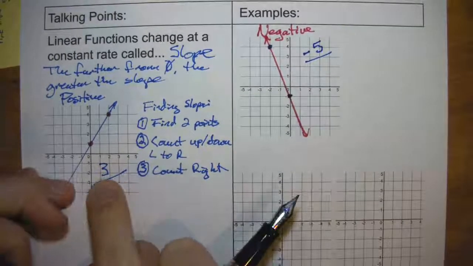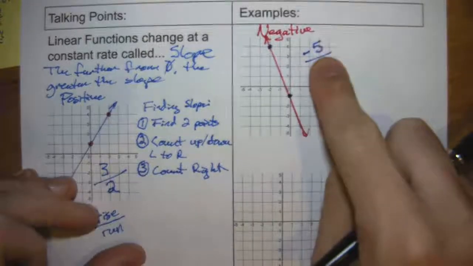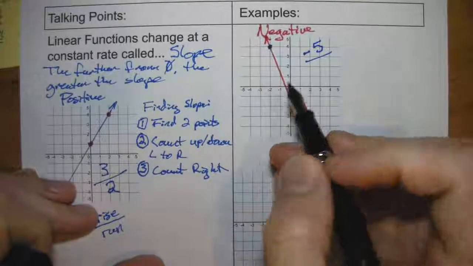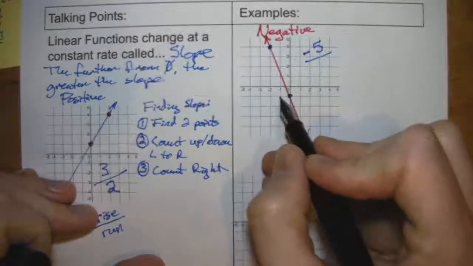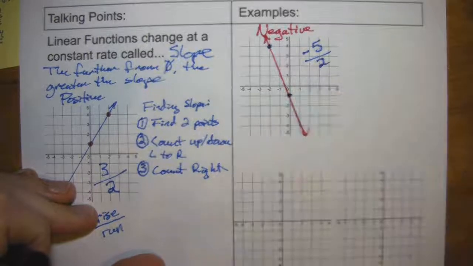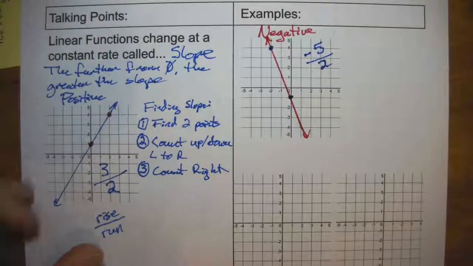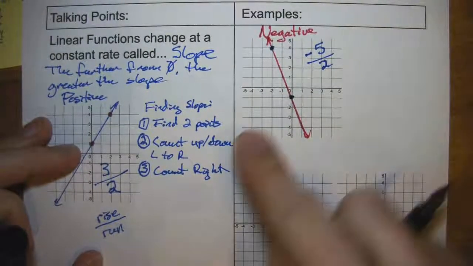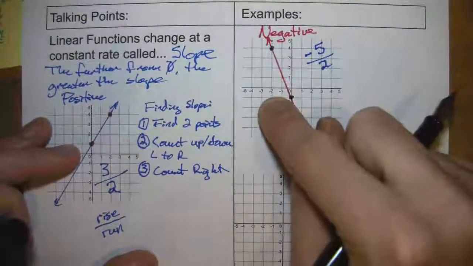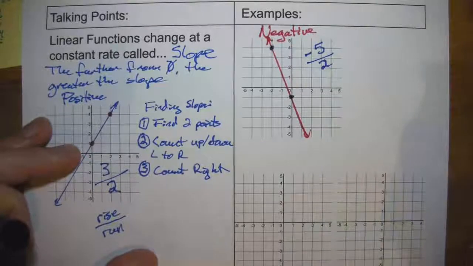Notice when we went up, it was positive. When we're going down, it's negative. So negative 5. So down 1, 2, 3, 4, 5. And then we'll count over. So in this case, 1, 2. Cool. So notice our value is negative in this case for our slope. So when we're talking about rise over run, this time we didn't necessarily rise upwards. We kind of sunk down by 5 and then over 2. So our slope in this case is negative.